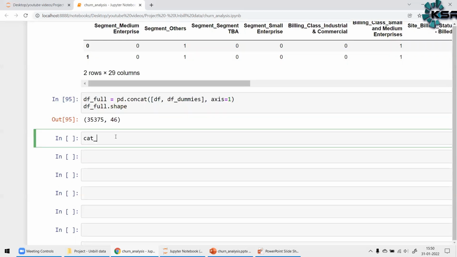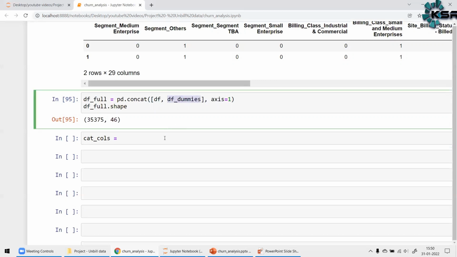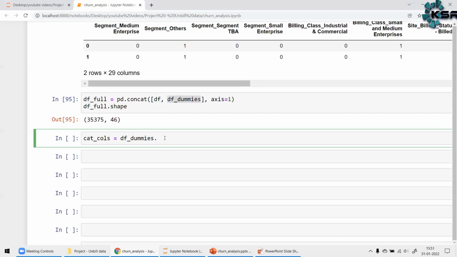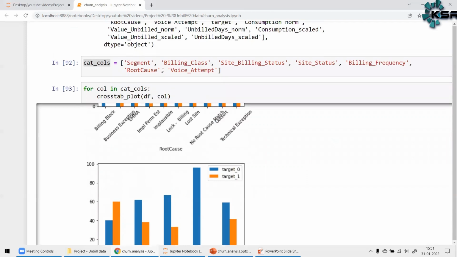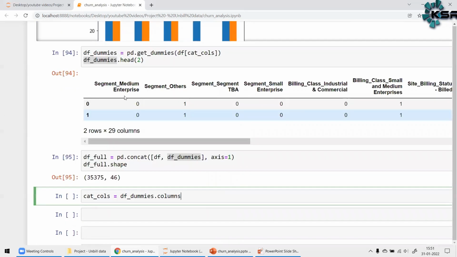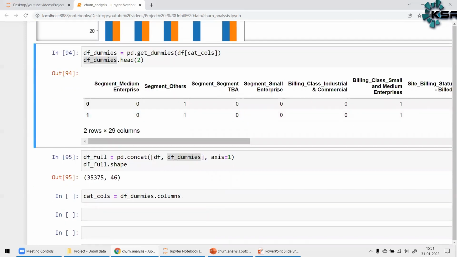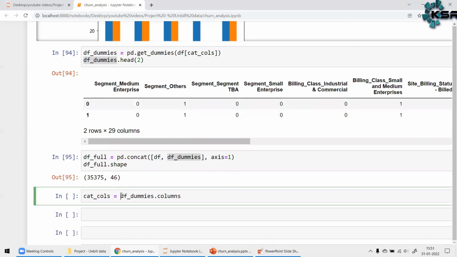Let me replace my cat columns with this one. I'm saying from now on, these are not my categorical columns, but whichever categorical columns I have defined after doing one hot encoding are my categorical columns.